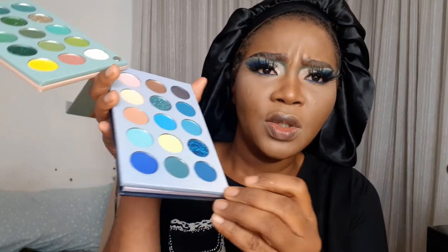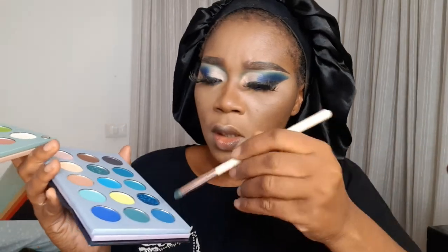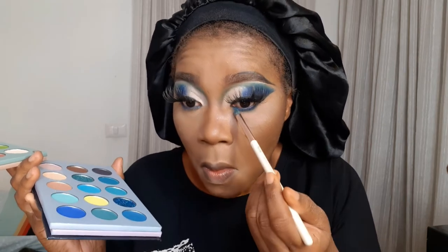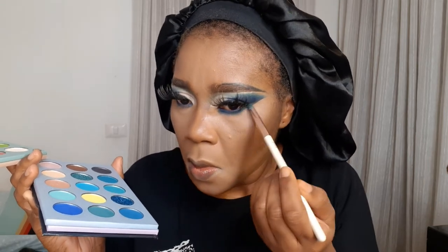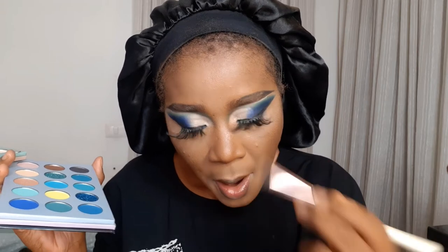So I think I'm gonna take this darkest blue, or I should take this turquoise blue. Let me use this turquoise blue. Come on, I always want to start at the end and squirt to that place. That's why I always want to start at the end.